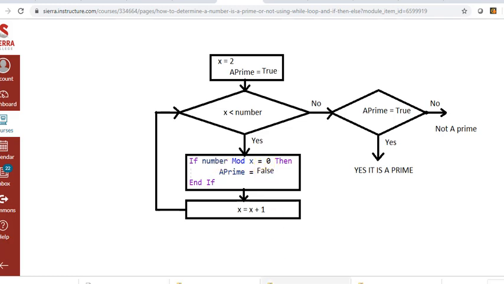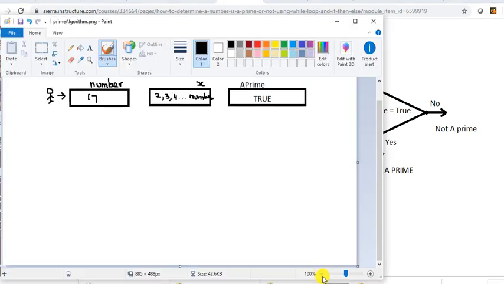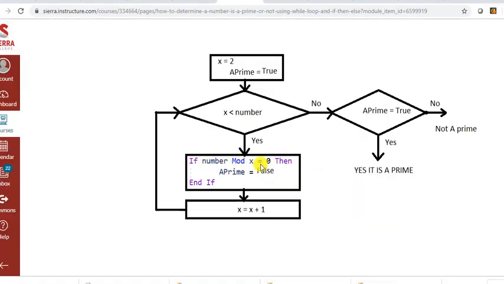If the mod is 0, that means the remainder is 0. What does a remainder of 0 mean? Let's say, for example, 18 mod 3 is 0. That means 3 divides 18 equally, so that is not a prime number. So we are going to check if this number ever divides the number. If the number ever divides and the mod is 0, we are going to change that to false.